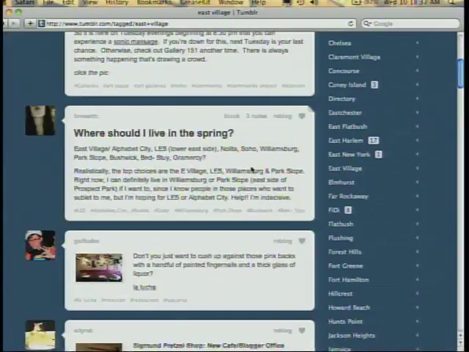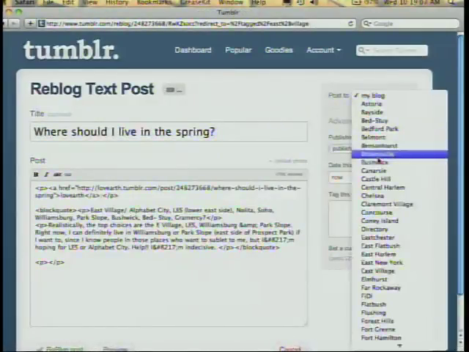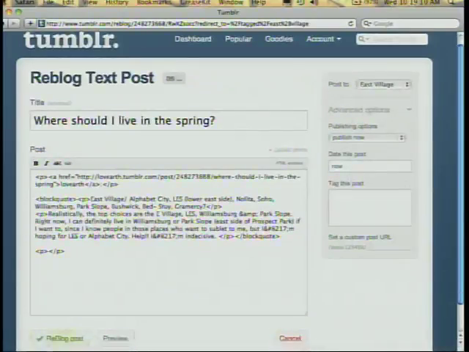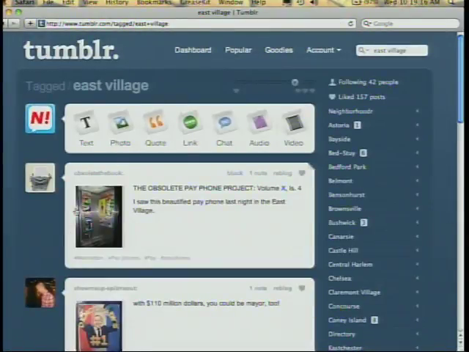The reason I came up with this is that I was in Prospect Park South, and there was a great community blog. And then all of a sudden, the guy who was running it moved, and then no more community blog. I'm like, well, this is horrible. I wish I could have taken it over, or a community could take it over, but I don't have time to run a blog. So if this is all ground up and user submitted, it's very easy in Tumblr to just say, hey, this is a great post, reblog. Just go to the East Village and reblog the post. It would have taken maybe 5 or 10 minutes to write that post, and instead you just reblog it. That's it. It's pretty simple.